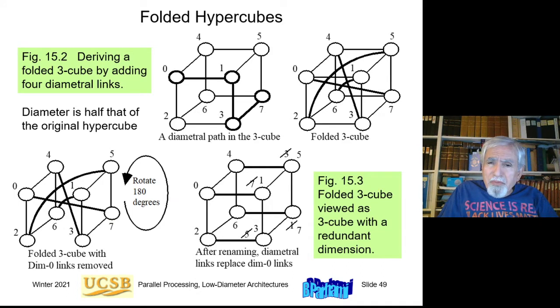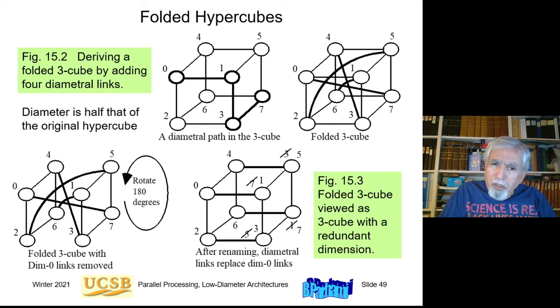Another change that I can make, and this one a little bit better in the sense that it maintains the symmetry of the hypercube. So I take again a 3-dimensional hypercube, but I can do this for any number of dimensions, and provide one additional link for each node by connecting each node to its diametrically opposite node. So 0 will be connected to 7, 4 to 3, 2 to 5, and 1 to 6. So I'm going to add 4 new links to this hypercube. Of course, by adding these links, I'm increasing the node degree from 3 to 4. So there is some cost increase, both in terms of the complexity of each node.